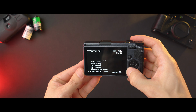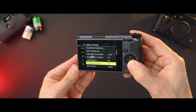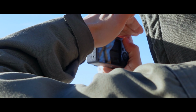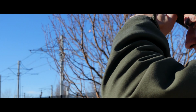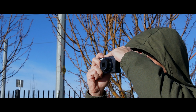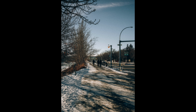But with this camera, the LCD screen is the main way to interact with your menus and change other settings that are not your ISO, shutter speed, or aperture, which is fine if the screen is high quality enough and bright enough. But most of the time, I couldn't see anything. I live in the Great White North. Snow is constant and blinding, and it's really hard to make out the details with this LCD screen, even when you set it to the highest brightness and fully drain your already lackluster battery in the process.